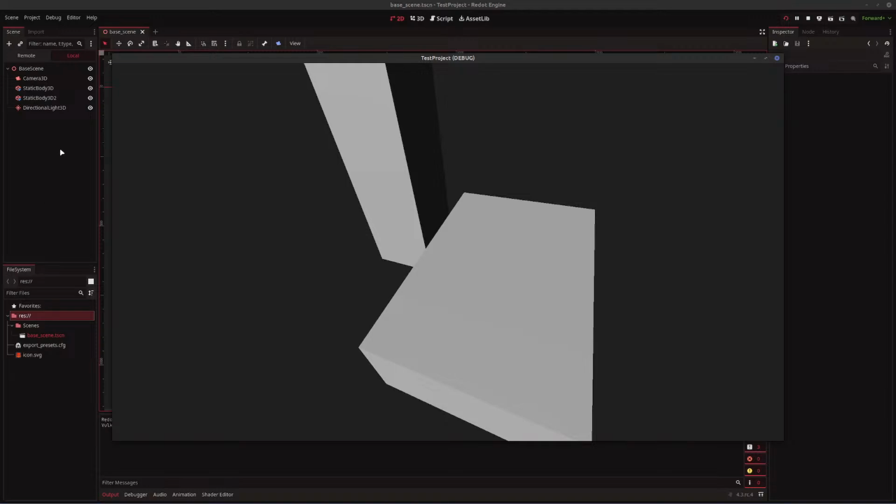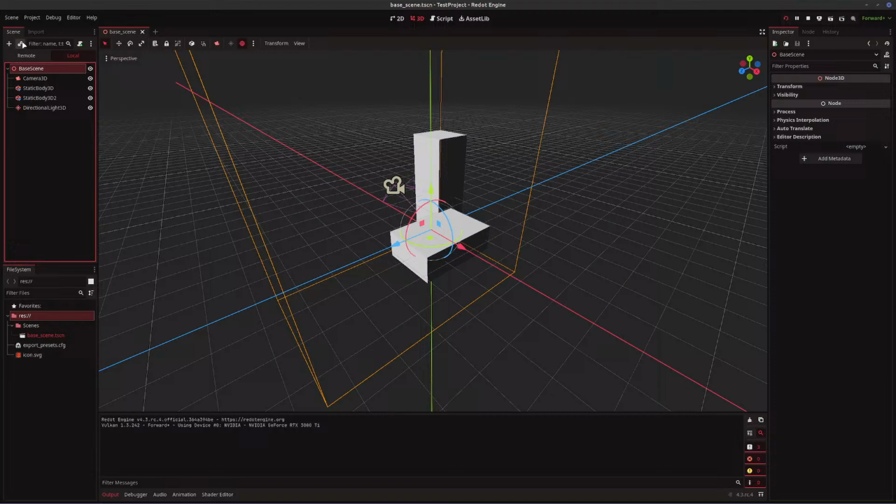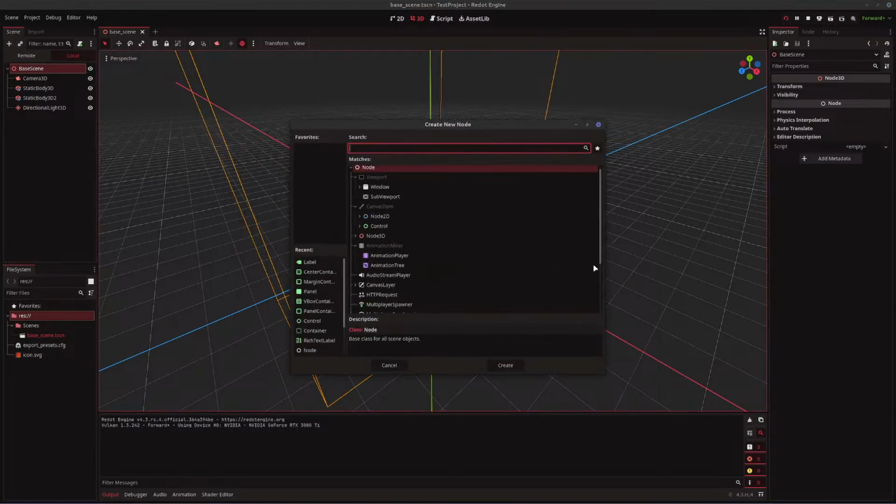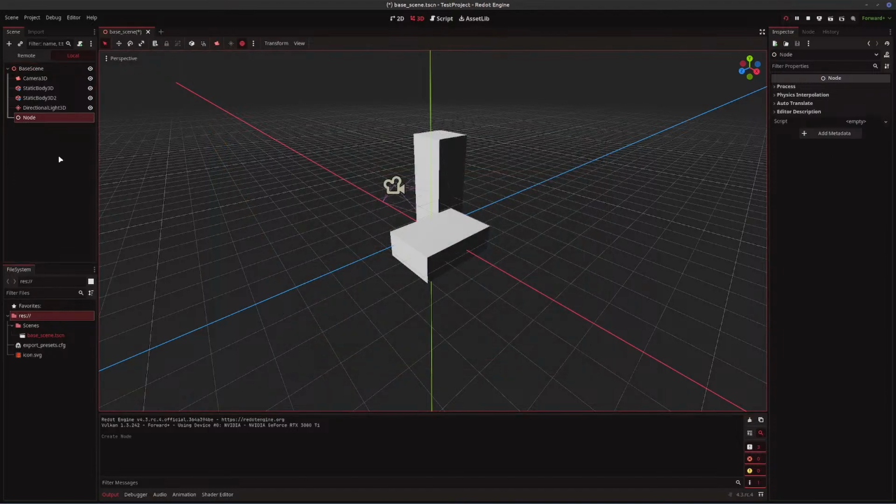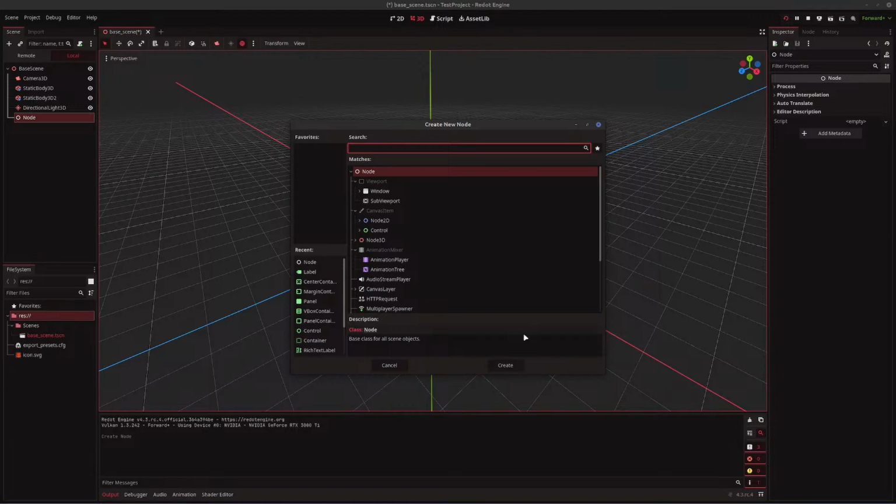In any case, let us add a new child. So what do I want the child node to be? Should I just make it a plain node so I can just group my room? Okay, create. Okay, we're going to add some sort of container.